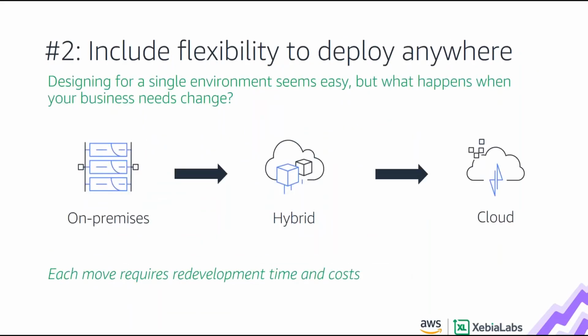The second way, include flexibility to deploy anywhere. We live in a multi-cloud world. From Flexera's 2019 State of DevOps, 84% of enterprises are multi-cloud, and 58% are hybrid cloud. This means companies use a blend of on-premise and cloud-based infrastructure. This blend is expected to persist for quite some time, and your strategies need to support these diverse requirements. To be successful in this world, you need to have flexible deployment capabilities.